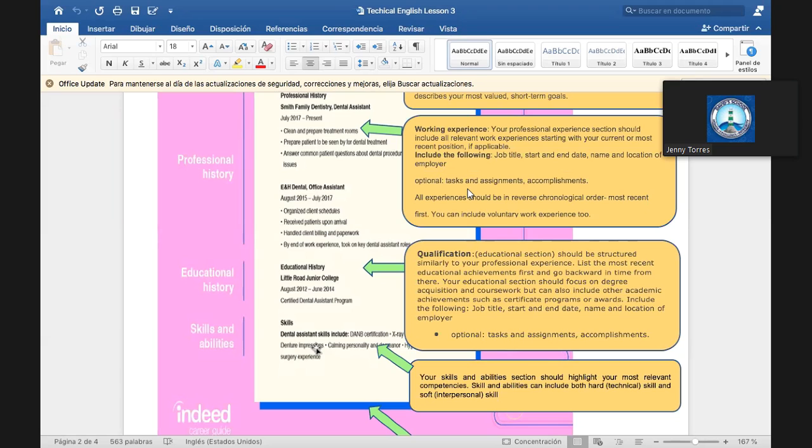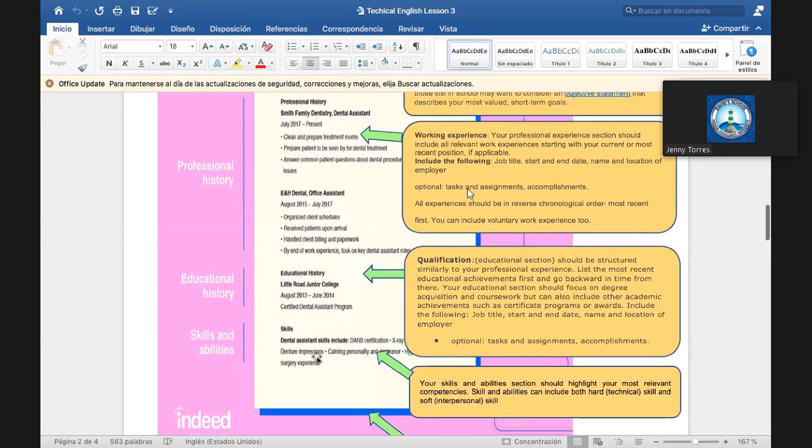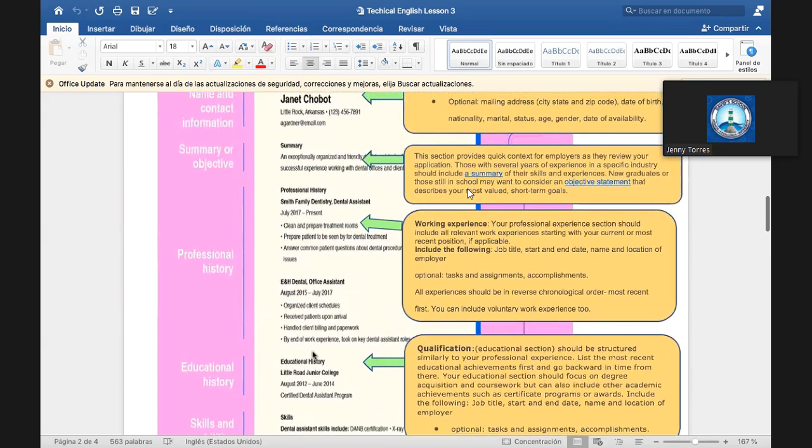En skills, puede clasificarlas en 2: las hard skills, que son las habilidades duras, aquellas del área técnica, de si sabe algún programa de computación, cualquier habilidad técnica que usted tenga. Y las soft skills, que son todas aquellas habilidades relacionadas con nuestra área interpersonal. Por ejemplo, si esa persona es puntual, proactiva, responsable, entonces esas son parte de sus soft skills. Usted puede incluirla en esta área.